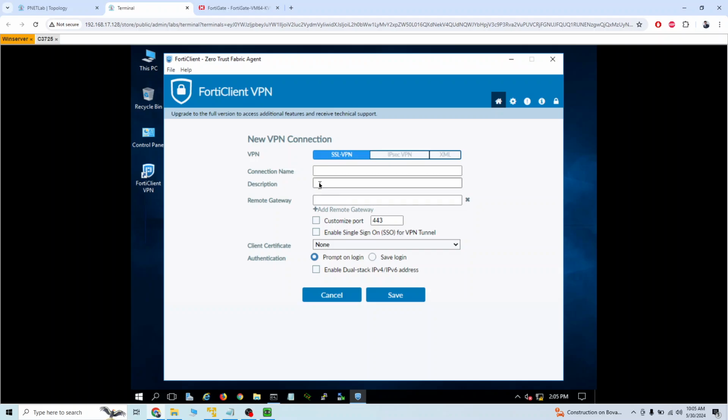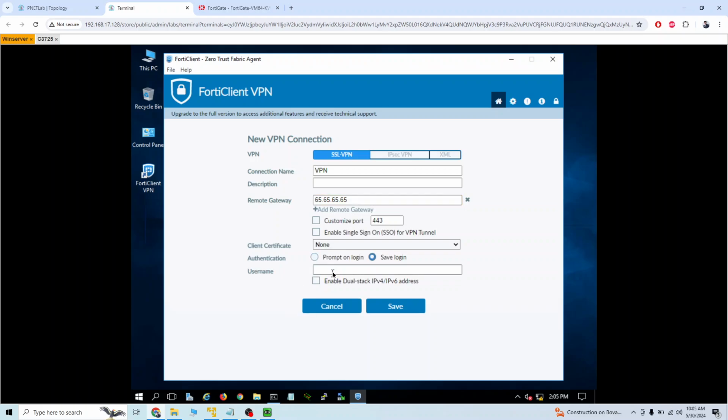So go back here, connection name, we can put any name. Gateway is 65.65.65.65. Okay, save login. Username is our VPN1. Actually, this is SSL VPN.